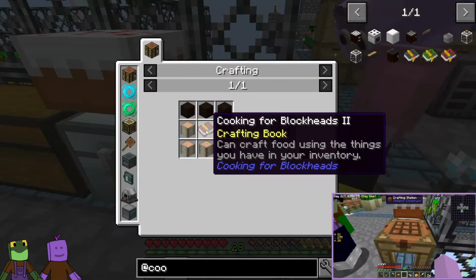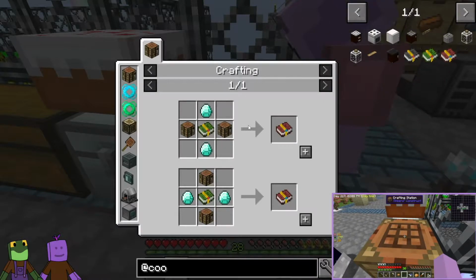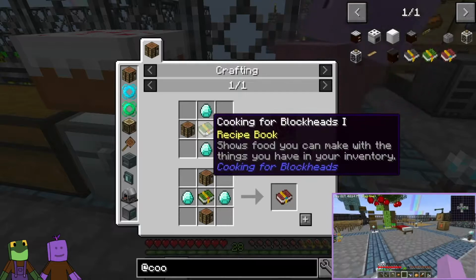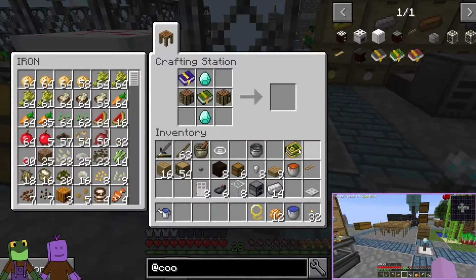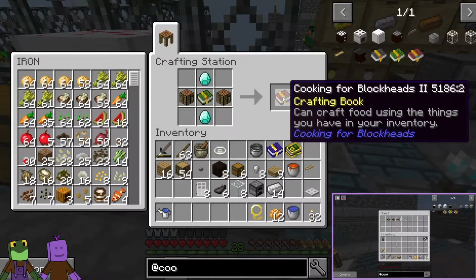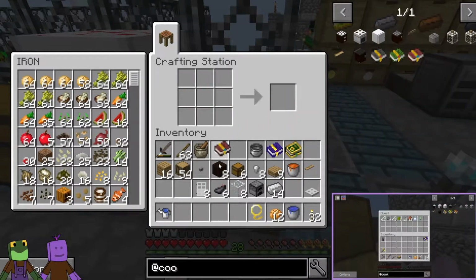So let's go ahead and make this Cooking for Blockheads 2. It's kind of expensive. You need 2 diamonds. Crafting tables are easy to make, and then you need the Cooking for Blockheads 1 recipe book. And why does that go in there? I don't know. That's just weird. So, Cooking for Blockheads 2, got it.